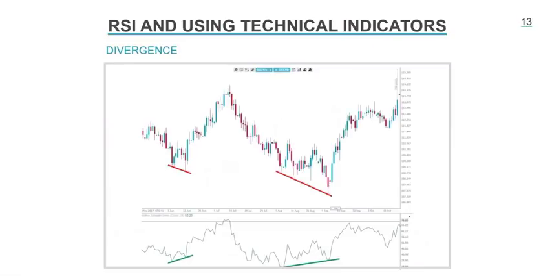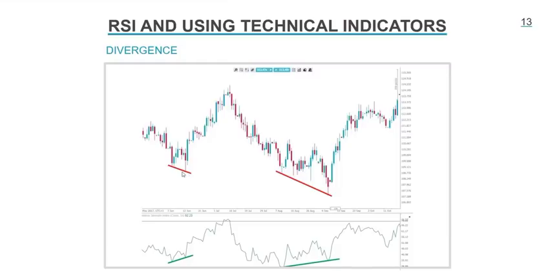So switching gears to divergence. There's kind of convergence and divergence, if you like. Divergence is typically the one that will give you more of a signal, and it's how the RSI down the bottom here relates to the price in the top of the chart. So the idea being that you're comparing the swing lows in the RSI to the swing lows in the price.